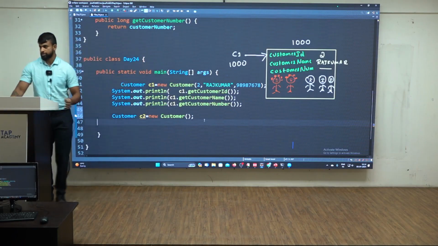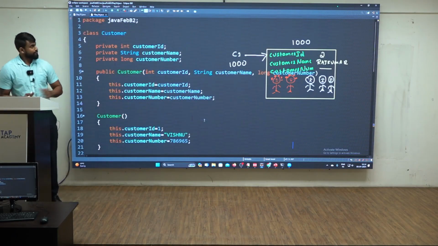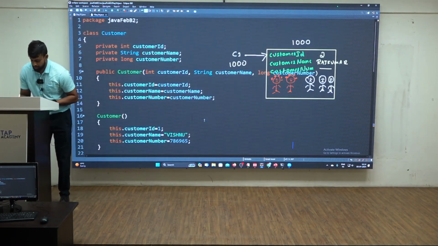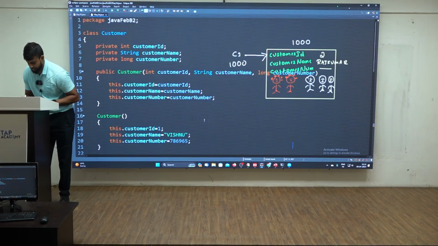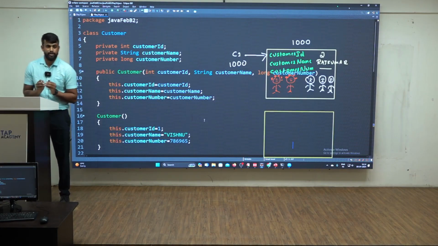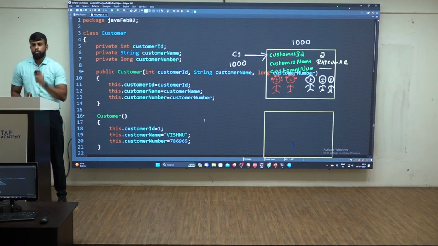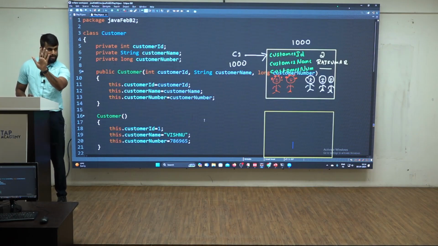Really, sir? Watch it. Now JVM will go to this customer class and it will create a brand new object. And if you ask me, how is that? That is what I'm showing you. There is a brand new object getting created. Which object is this? This is a customer object again. Now the question is, one class is there.